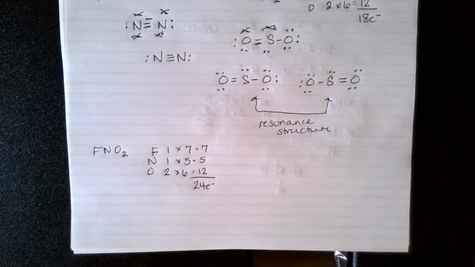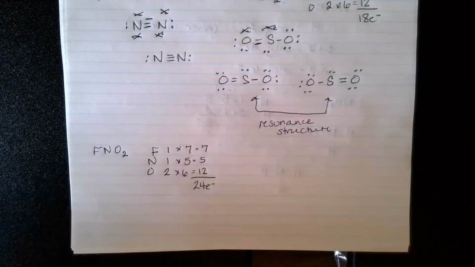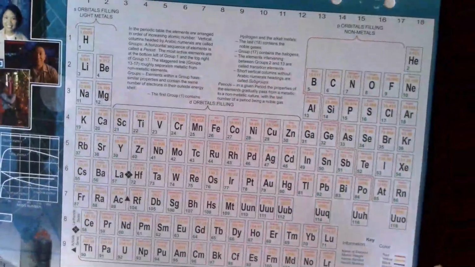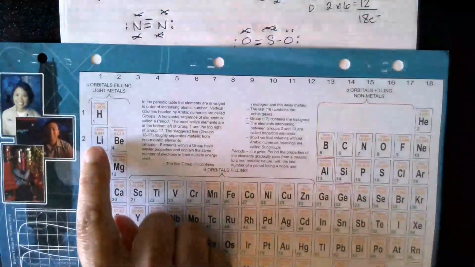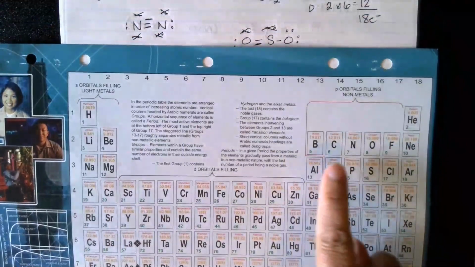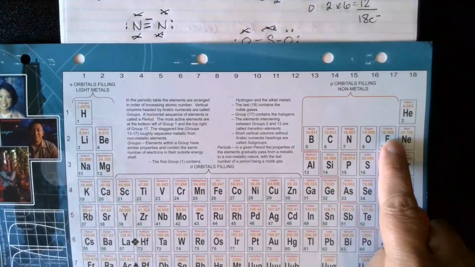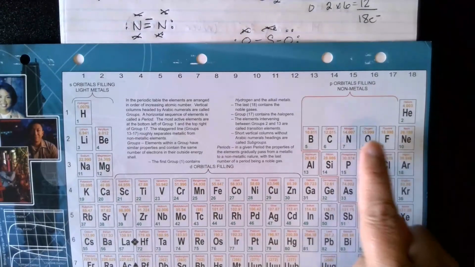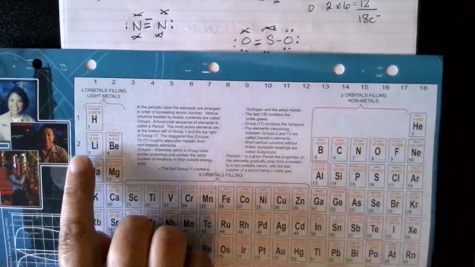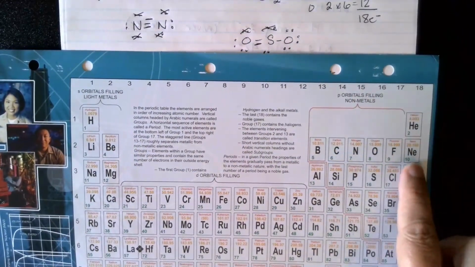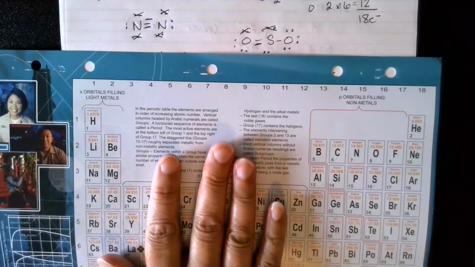And just to make sure here, when I am talking about the column numbers that they're in, so 1, 2, 3, 4, 5, 6, 7. So here's the fluorine in 7. Nitrogen was in 5 and oxygen was in 6. So you count 1, 2, 3, 4, 5, 6, 7, 8. We can only have 8. We ignore those transition elements.